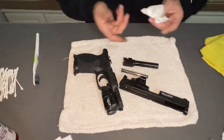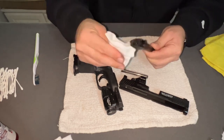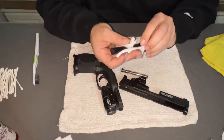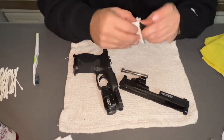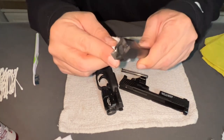All right. So now that we've taken everything apart, before I spray anything on, before I do anything, I just like to give it a good little wipe down. Nothing crazy. Not going too hard. Just give it a clean wipe down. Get off anything. See all that little buildup?